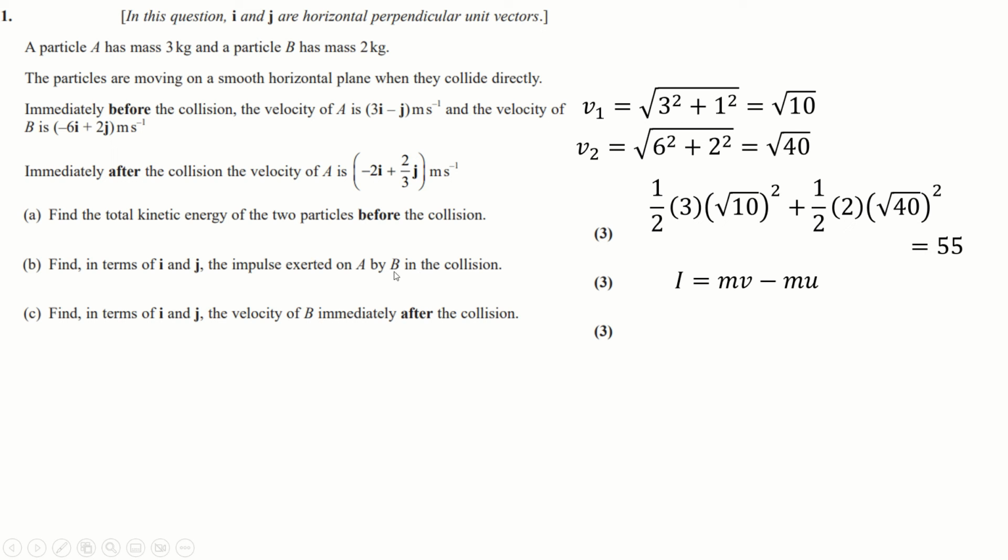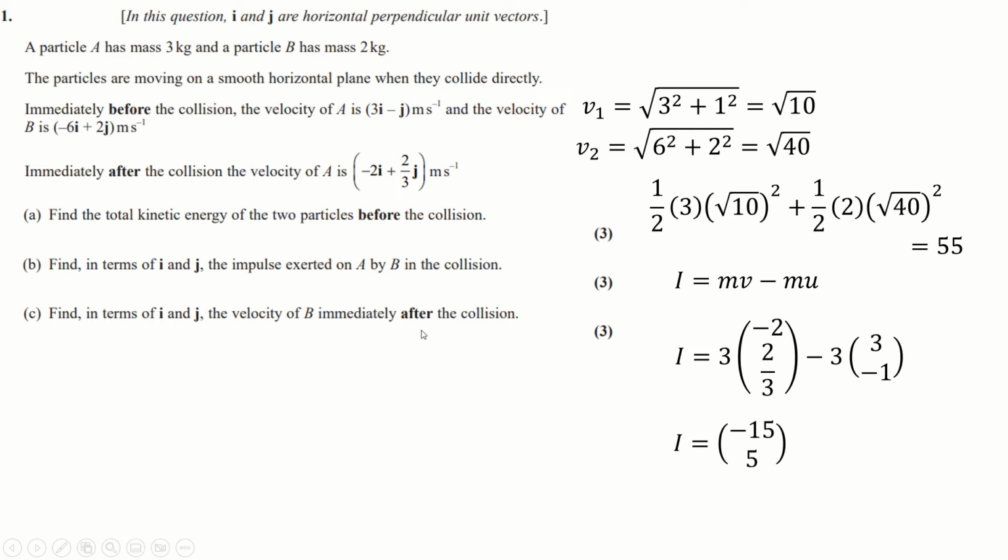Now, you might not know which way round it is to do it, but you only know the before and the after speeds for A, so you may as well just do it for A, especially since working out the afterwards speed for B is part C. So you know that this is going to be mv minus mu with respect to A. Any amount of logic will tell you that. So okay, we obviously just need to work with this, and we end up with that there, which will be our answer.